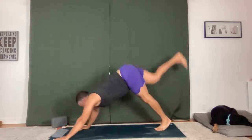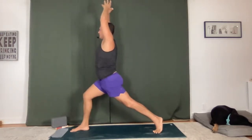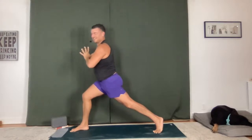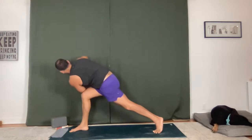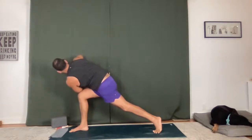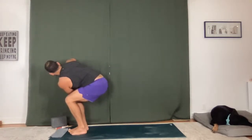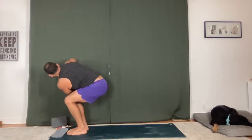Inhale your foot up, crescent lunge — step through. Take a breath, breathe in, sink down. Get that back heel nice and high. Hands to heart center, twist to the right. Press your palms and integrate your shoulders. Take a breath in, take a breath out. Lengthen and twist. Starting to shift the weight over to that right foot — get nice and strong in your right leg, hug in. Light on your left toes, and as lightly as you can, step into the chair twist. Sink down, breathe in, hold here. Feel the strength of your core. Pull the belly in, sit a bit deeper.